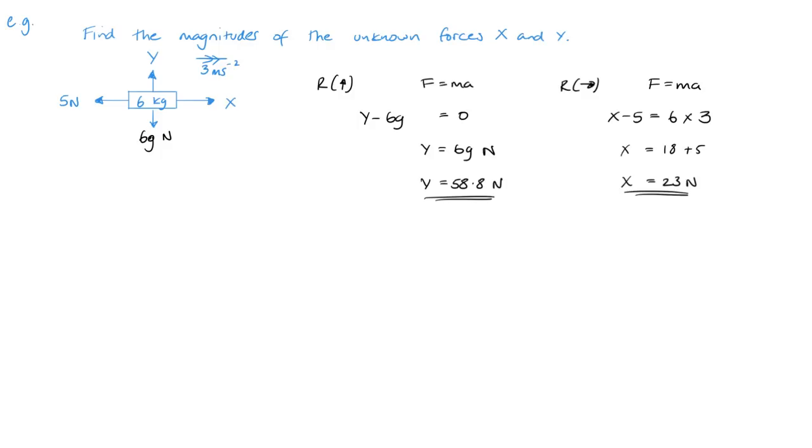And that there is a nice straightforward one. So the forces are not necessarily equal to each other, but you have to find the resultant force for F, and then it'll be equal to mass times acceleration if it is accelerating. Remember, if it's going at a constant velocity, then there is no acceleration and the forces are equal to each other, which is what we had here. There's no acceleration, so we could have jumped straight to y equals 6g in this case. Now, let's look at a more complicated problem.